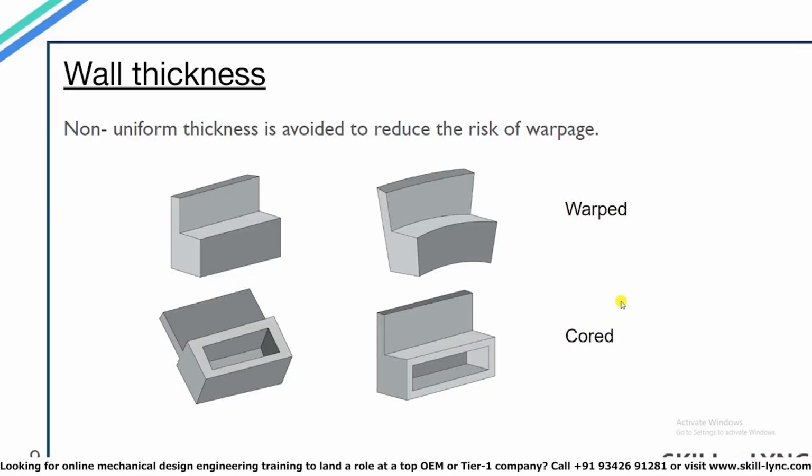In the diagram, you can see that more warpage was observed when there was a higher change in the thickness of sections. However, when we core out the thicker section, which basically means that we make it hollow, then warpage can be avoided. Coring out can also make the parts weaker, so sometimes ribs are added in the cored out sections to make the part stronger.